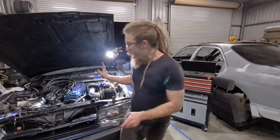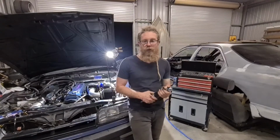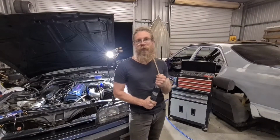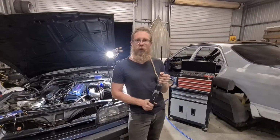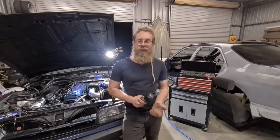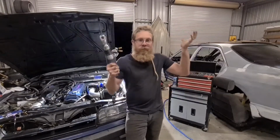This thing's all bolted back together. Time to kick it in the guts, make sure there's no leaks before I put it down. And then test drive time, see if it's actually making full boost again or whether we're chasing another issue. But judging by the look of that gasket, I'm gonna say that was it, but we'll find out.